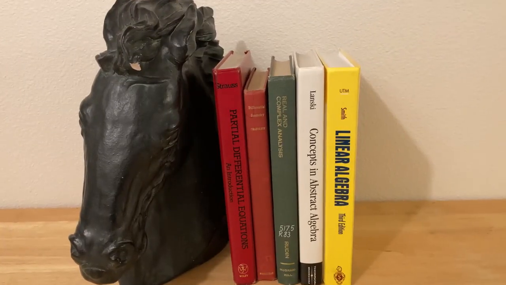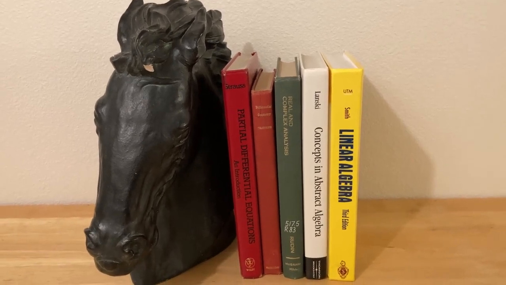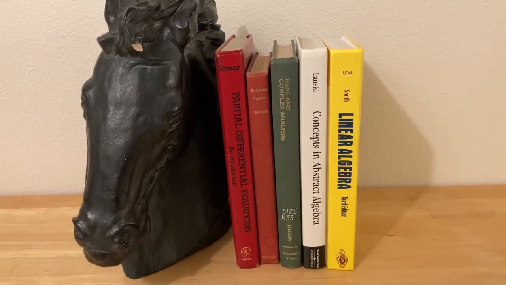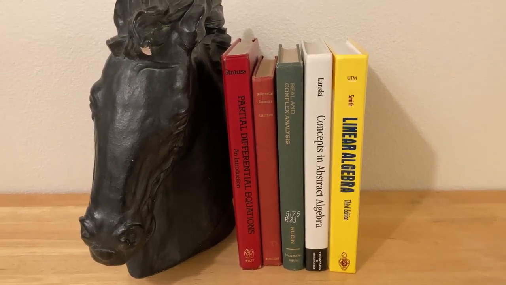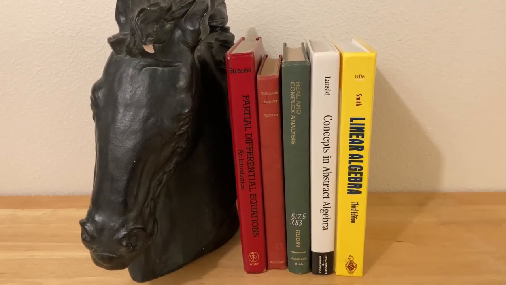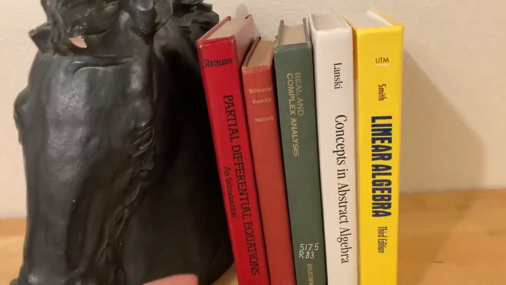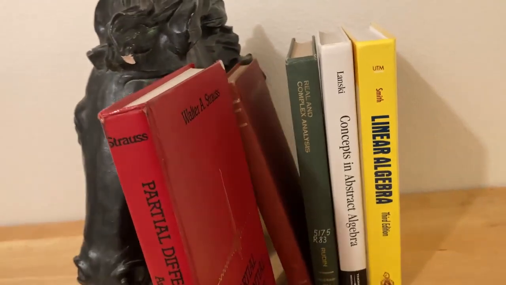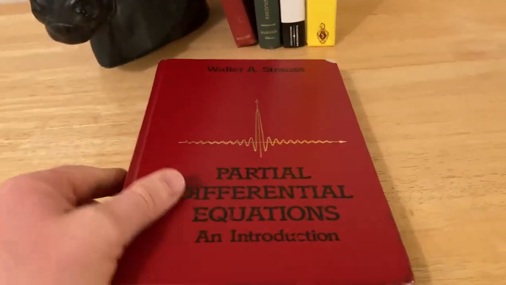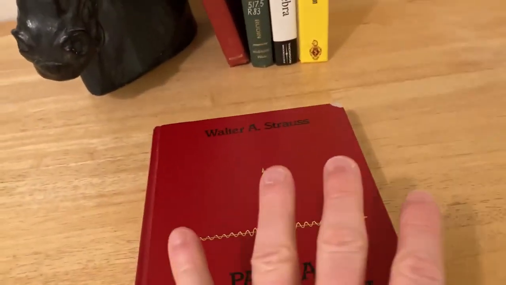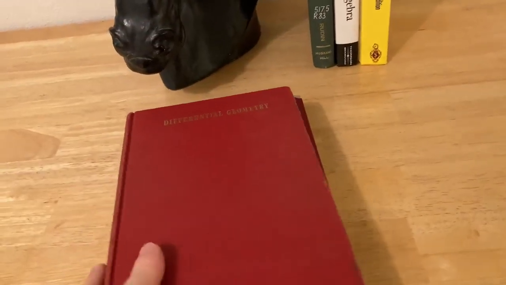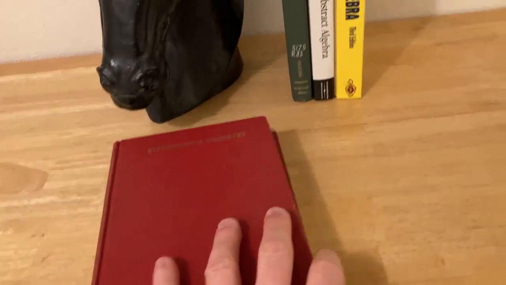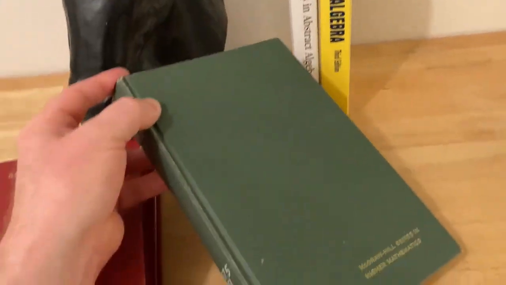So those are five books on five different subjects beyond calculus. And I wouldn't say that these are the best books in the world or anything. I just wanted to make a quick video to show you five different books on five different subjects. I think the one on PDEs is worth owning. I feel like it's not a perfect book, but it's a pretty good book. And I spent a lot of time reading it. I'll try to leave links in the descriptions to all of these books. The one on differential geometry is also pretty good. If I can find it and still in print, I'll also leave a link.